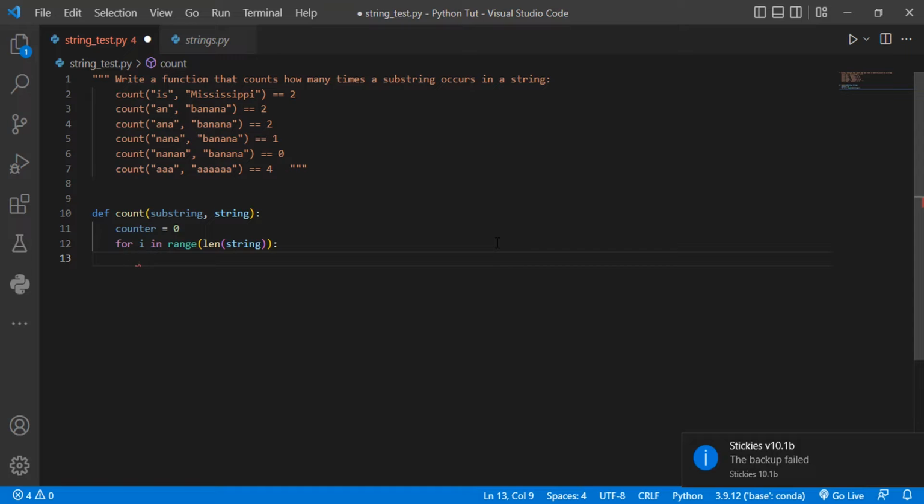Okay, now we say that if, now we are going to create a slice. We discussed string slicing in our previous lecture on the crash course in Python.